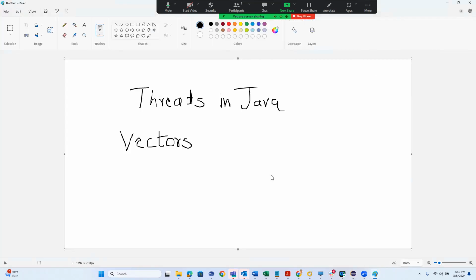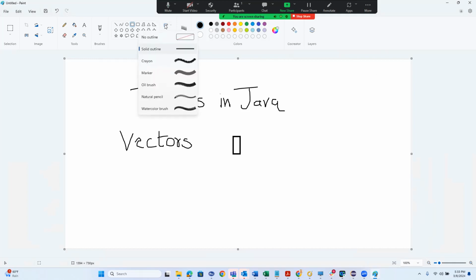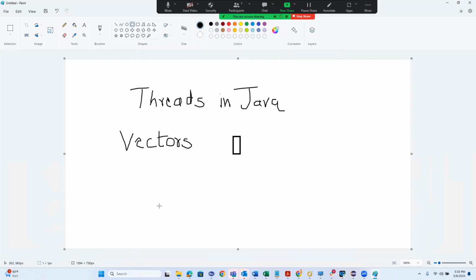like for example, let's take a real life example. You have a car here, right? This is your car, right? Let's draw a car here. Let's draw with a pencil, that's easier.